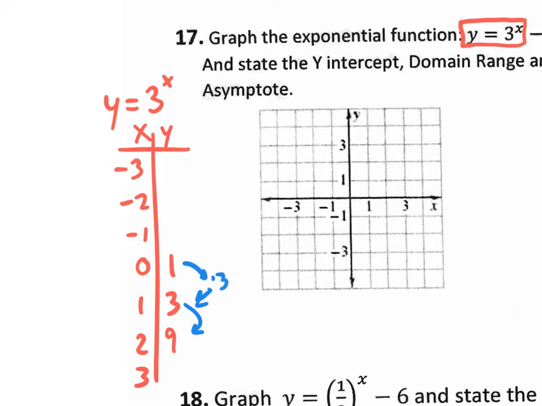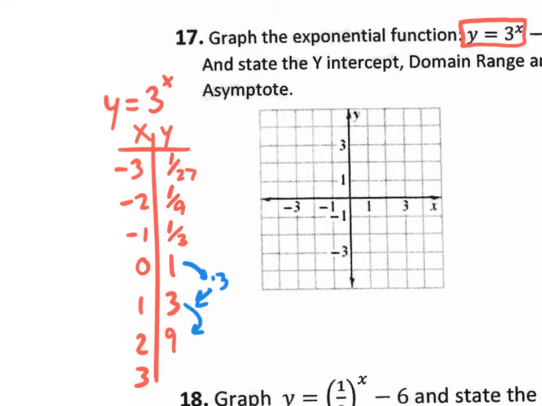Going in the opposite direction, if I'm multiplying by 3 going this way, going backwards would be dividing by 3. So this one would be 1/3, or you could think of it as multiplying by 1/3. And then the next one would be 1/9, and the next one would be 1/27. And we already know that it gets smaller and smaller, closer to 0.